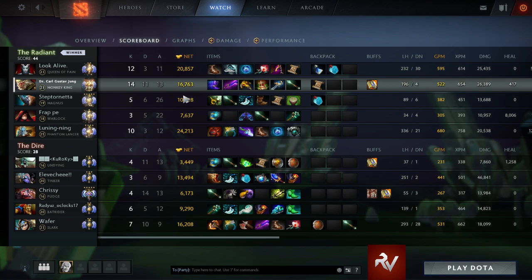I ended up finishing with a lot of deaths, but I also finished 3rd highest net worth. So I finished my Spirit Vessel. I went Echo Saber, Shadow Blade, BKB. And you can see how much damage I did. I did the most damage in the game. So I had a really solid game, and I really think this hero is viable as a position 4 right now if you play it the way that it's supposed to be played.